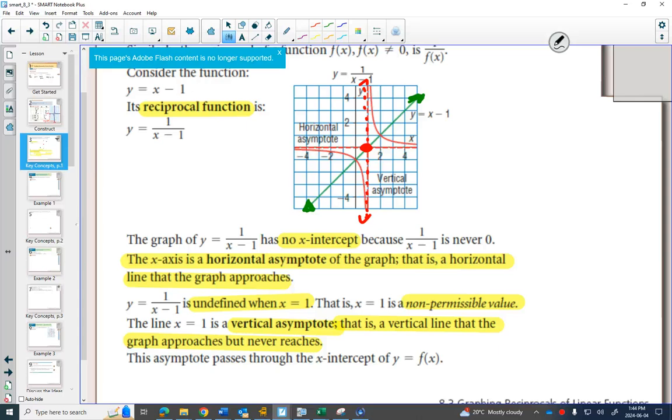So all of ours, whether you do a line or a parabola, has arrowheads on the end saying it's either going to get extremely big or extremely big negative numbers. So we'll always have a horizontal asymptote at y equals zero. Then, any time, if you can graph your original one, check this out. On x minus one, do you see that I have the point here, four comma three? That means, what would I get when I plug into the red graph? All that's changed is you put the x minus one on the bottom. So if you have the point four comma three, now your y value is four comma one over three.